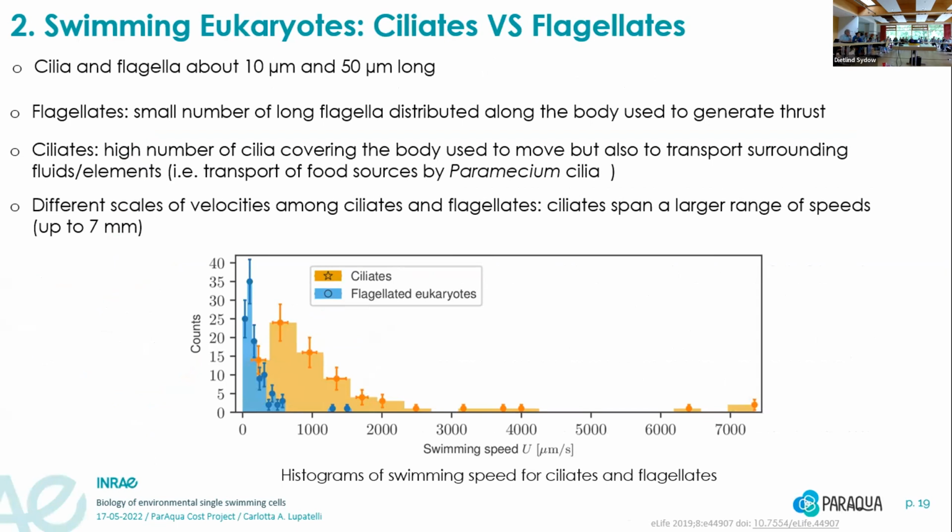is very frequently to understand the difference between cilia and flagella. You might know that, but basically the main difference between flagellate and ciliate is that flagellate are characterized by a small number of long flagella distributed on the cell body. And the main function of the flagella in this case is the propulsion force to help the organism to move.